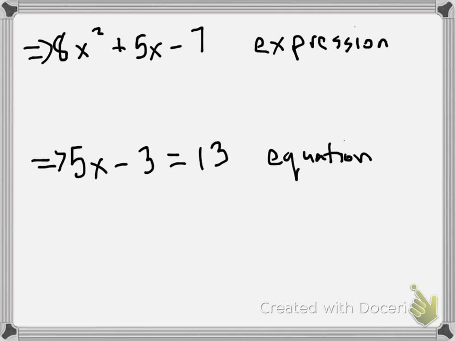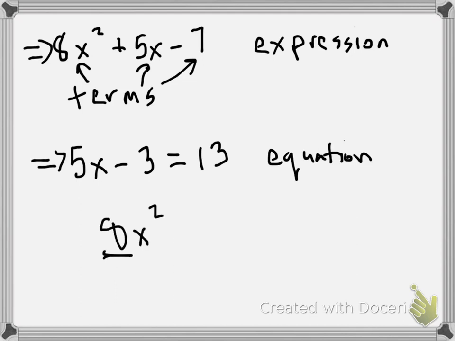The pieces that make up these statements are called terms. In this first statement, there are 3 separate terms. We can determine where these terms are by looking for pluses, minuses and equal signs. Down here in the second one, there are 3 terms as well: 5x and 3 are terms on the left side, and the 13 is a separate term on the right side. Those are some of the key vocabulary terms for this lesson, and we will see those again throughout this course.